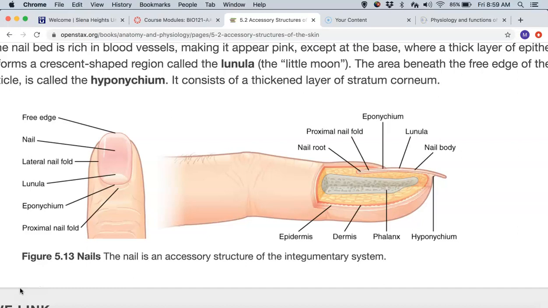So again, the toenails and the fingernails. And I'm actually going to only ask a little bit of you in this particular area. What I want you to recognize are these are important accessory structures derived again from the epidermis that are for the purposes of protection. And also the nails give us a way to use our fingers in a dexterous way to pick things up that we might not be able to do if we just had the rounded ends of our fingers. But those fingernails actually give us the ability to be even more dexterous. And so they're important for that reason. And mostly they just protect the ends of our digits, which otherwise are quite exposed.